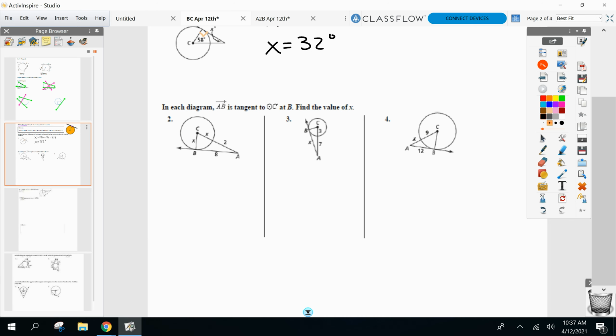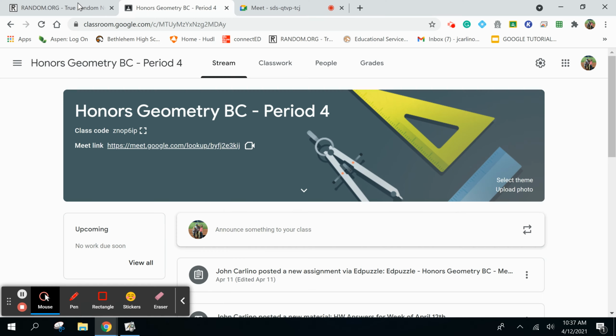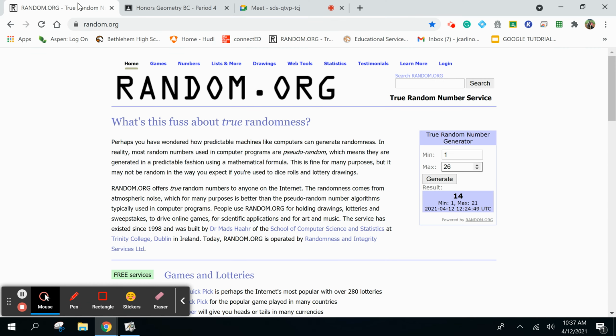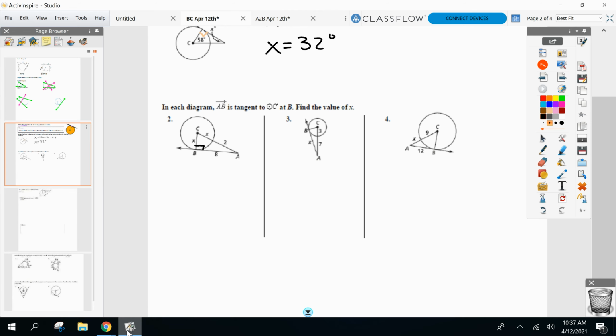Somewhere else giving me a right triangle. Okay. All right, AB is tangent to circle C at B. Perfect. So CB is a radius. So that tells me at angle B, those two are perpendicular, making a right angle. So I have a right triangle, and you're working with the sides of a right triangle. Help! How can I find X? Give me a device that can find X in this right triangle. And how about this? I just landed on this first period today, the new generator, giving me a nice bold number now. I know, and these little things impress me. 16, here we go. Kyla, what you got, a device for me to find X?